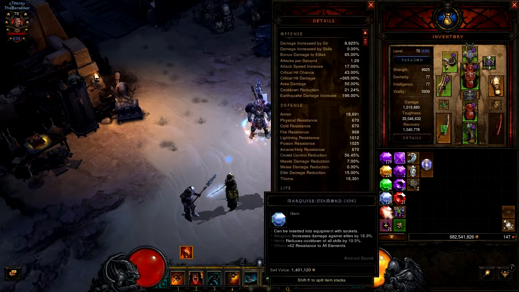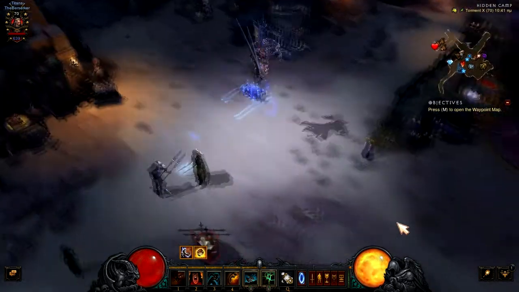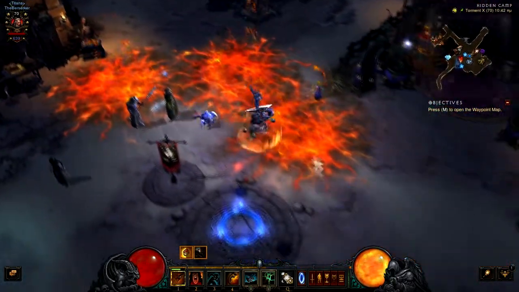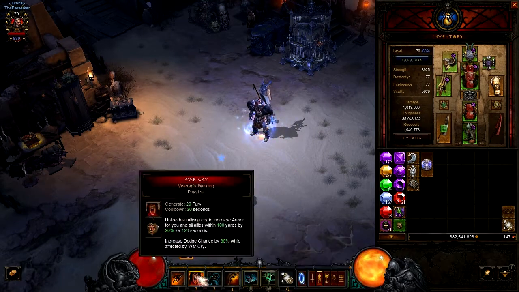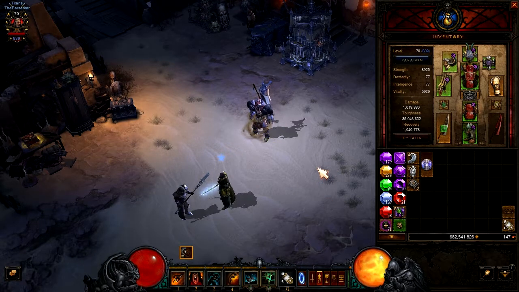Now, in the cube, I have put in the weapon slot the Furnace for 50% more damage against the Elites. The Lost Socks, because with this one we can cast Leap up to 3 times within 2 seconds before the cooldown begins. So we can have 3 leaps instead of 1. 1, 2, 3. Each leap creates an earthquake where we land, so it helps with the damage output also. It is a mobility and offensive type of skill, a combination. Let's call it this way.